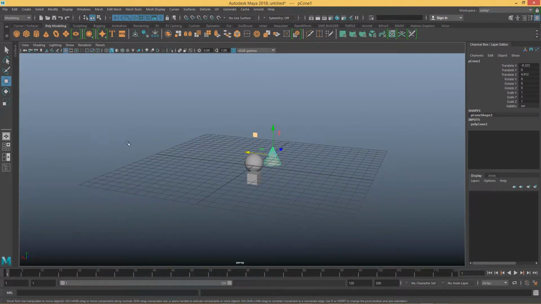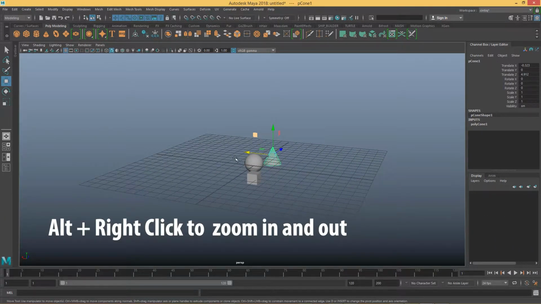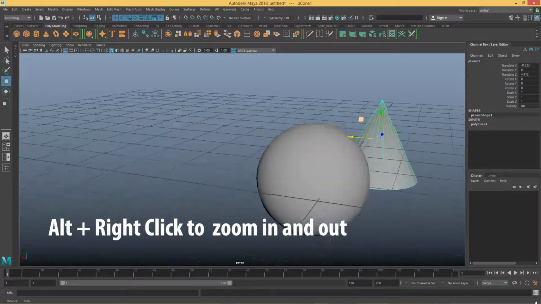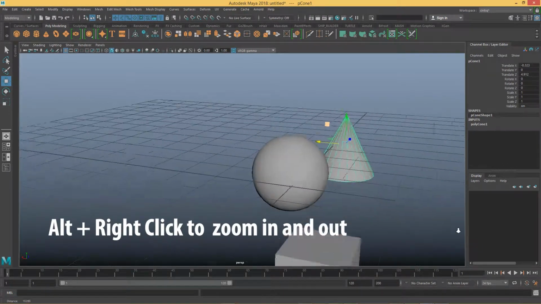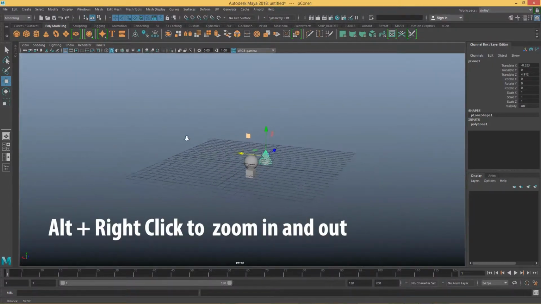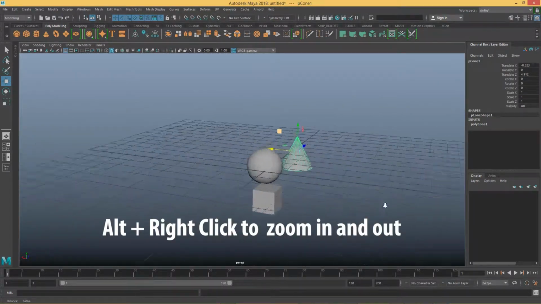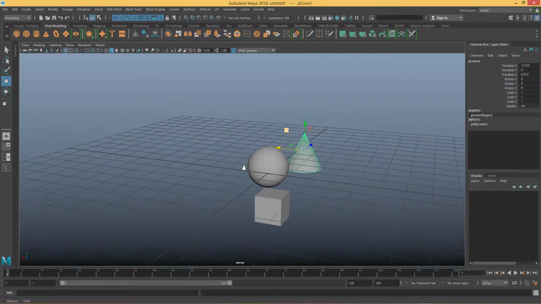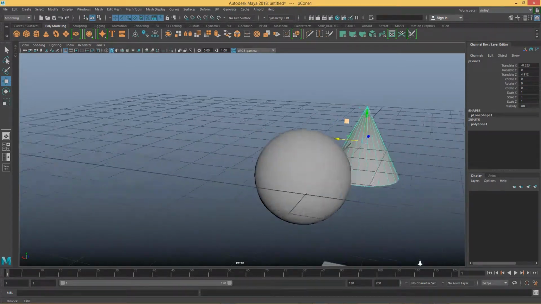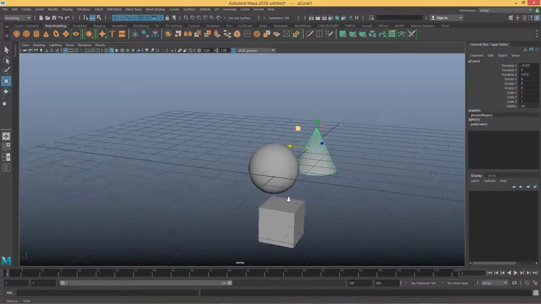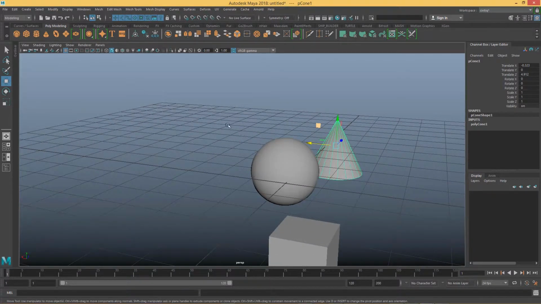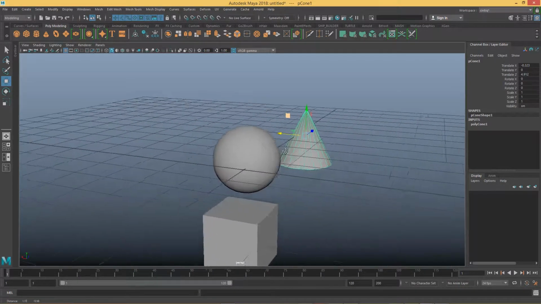And then finally, I'm going to zoom in and out, and I'm still holding the Alt key on the keyboard, and that's the right key. And you can see the icon representation of your cursor change every time I do these different operations. So now I'm zooming in and out by holding the Alt key and the right key on my mouse.